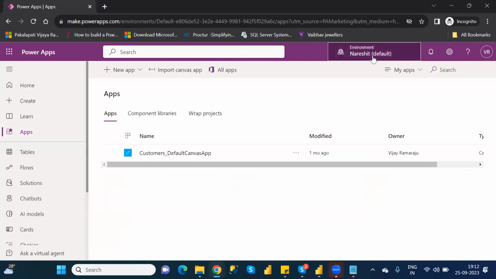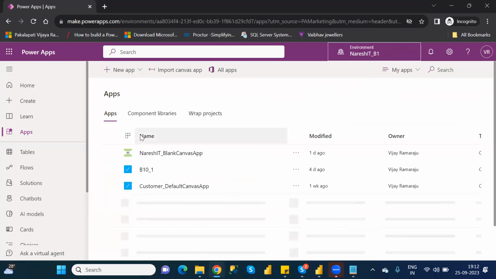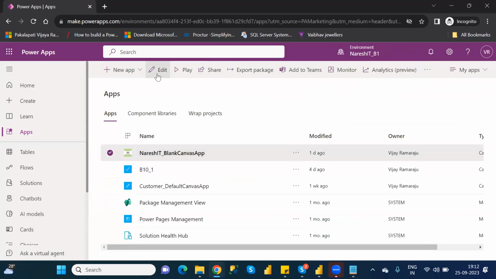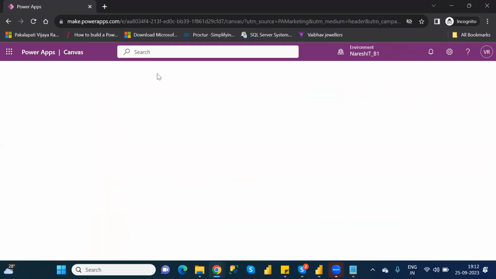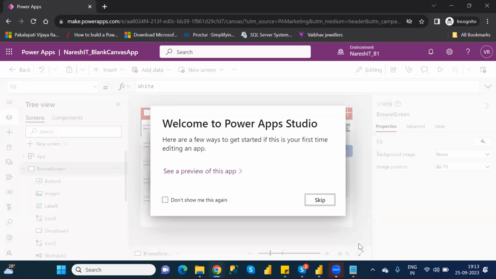Okay. So in this one, just open the blank canvas app. See here, this is what it is doing.